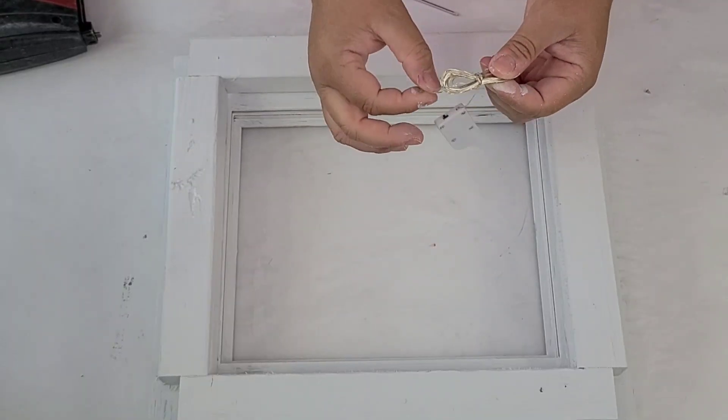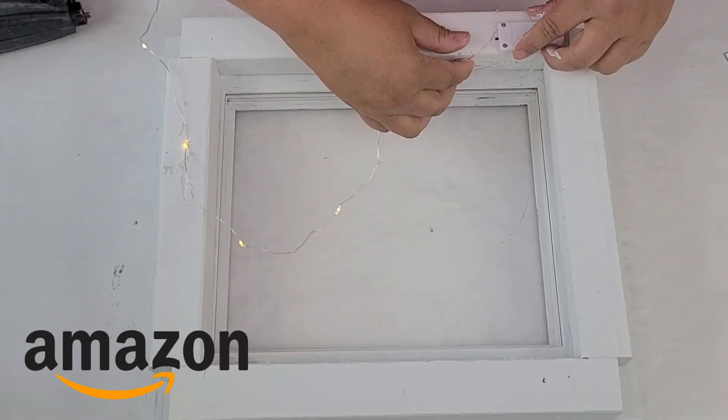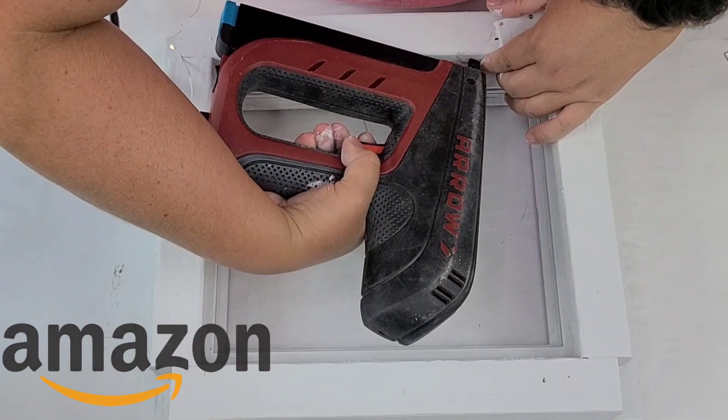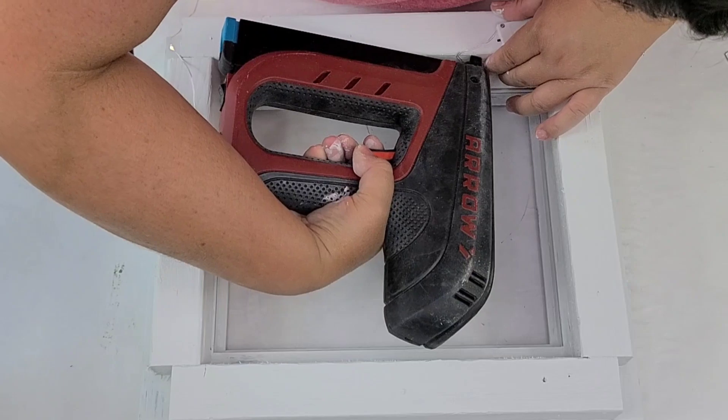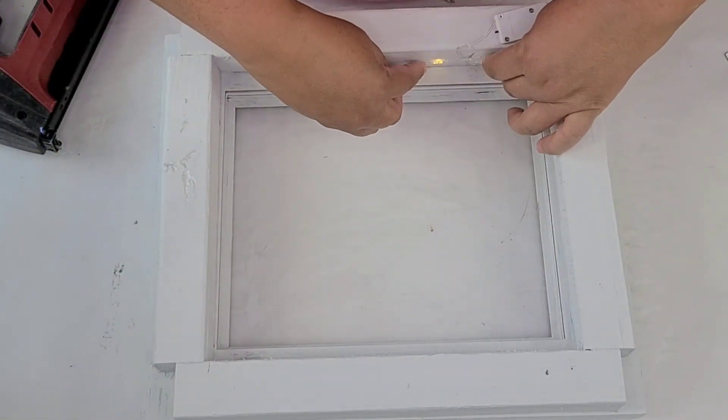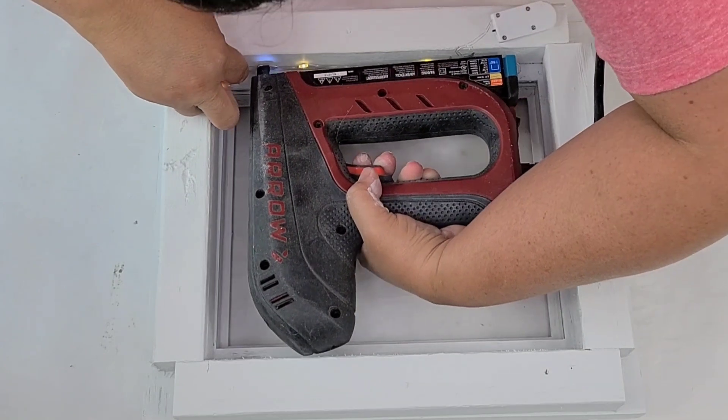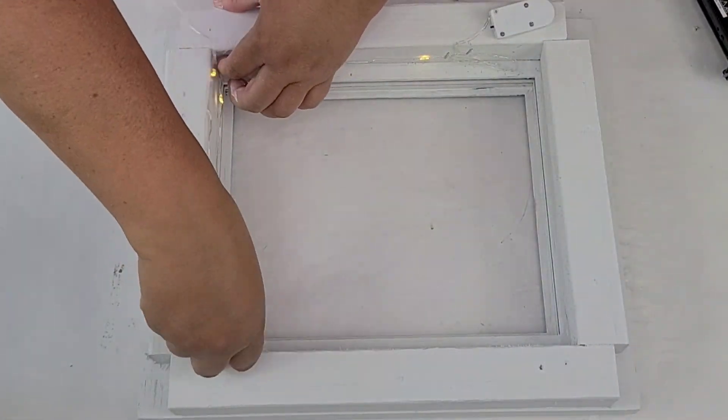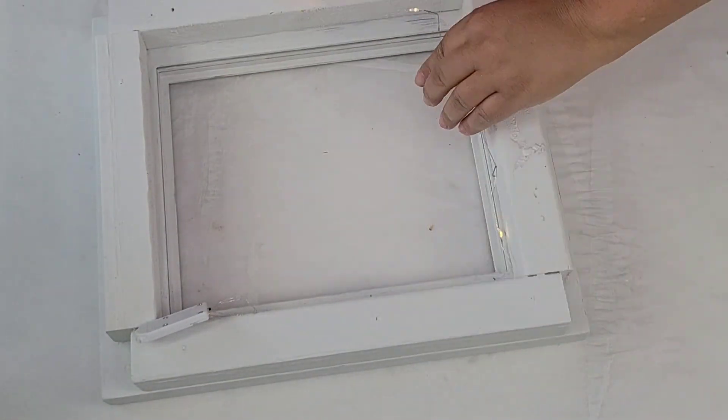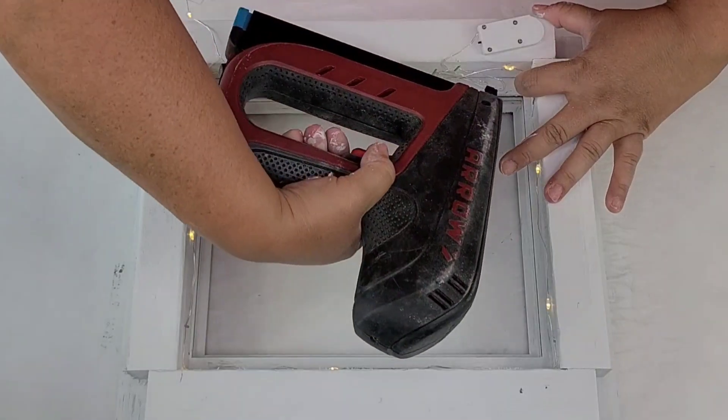These fairy lights, I get a box of 12 on Amazon. I do have them down in my Amazon store. So if you want to check out some of my favorite Amazon supplies and tools, I do have the link down in the description box. So here we go guys. My first thought with these fairy lights was to staple them in place. So I'm going to leave the little on and off battery pack outside of the box and I'm going to go all around stapling until, because it's pretty long. These fairy lights are pretty long. So it's going to go around actually twice.